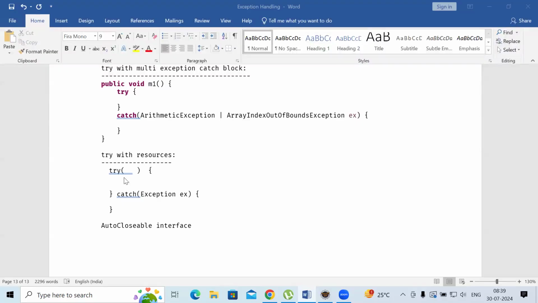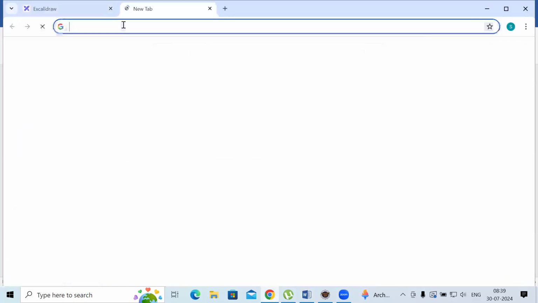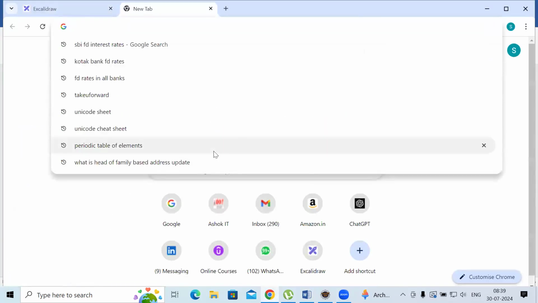Suppose if exception occurs, then what happens? Catch block will execute, na? Yes, sir. At the same time, whatever resources are used in the try statement are also closed, na? Yes, sir. There is no need of writing which block? Finally block. Did you get the concept name? This concept name is called try with resources. Okay, let me show you some examples here.